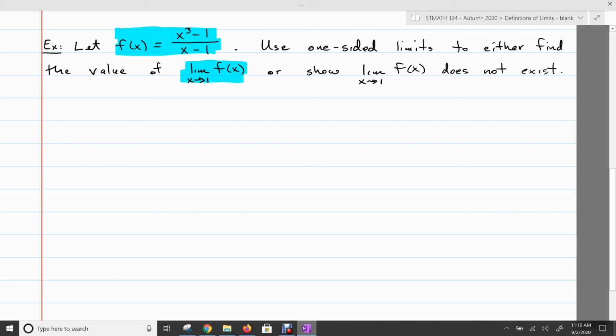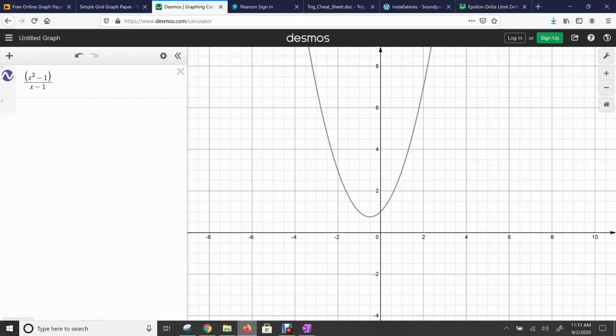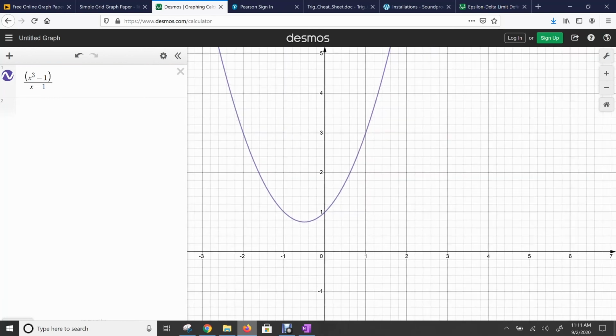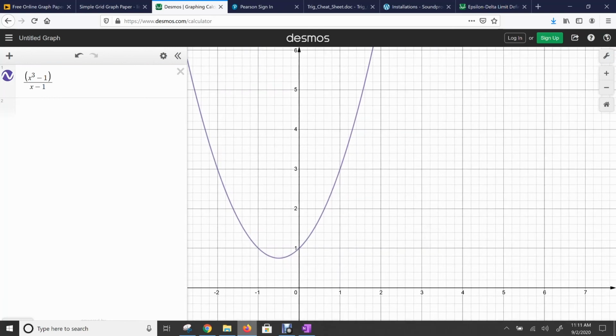Let's go to that Desmos utility and have a look at the graph and the numerical values of what's going on there when x is getting close to 1. Now, please recognize that you can't plug in x equals 1 here. If you try to plug in x equals 1, you divide by 0, which causes the universe to explode. So you don't want to try it. We want to be careful to stay very close to 1, though. Interesting, it's a parabola. And I'm interested in what's happening around x equals 1, so let me zoom in on that portion of the graph.